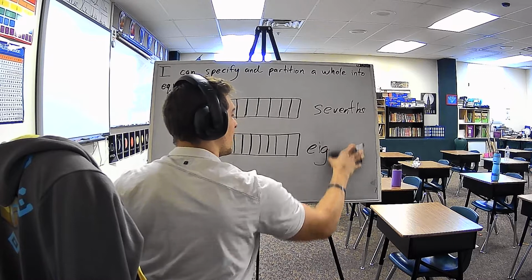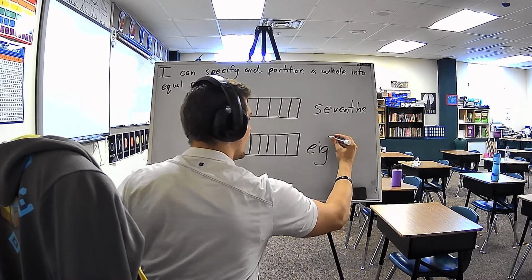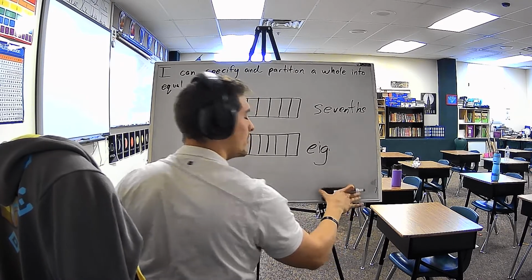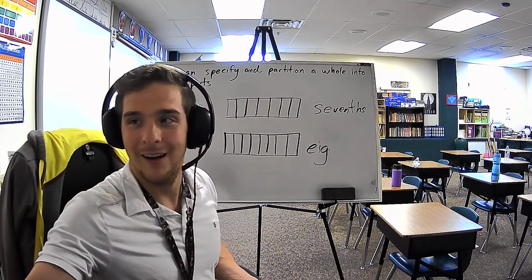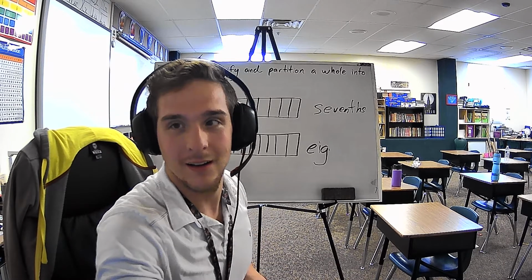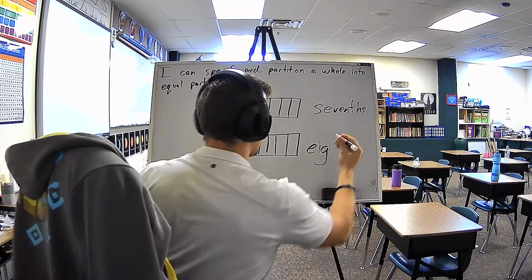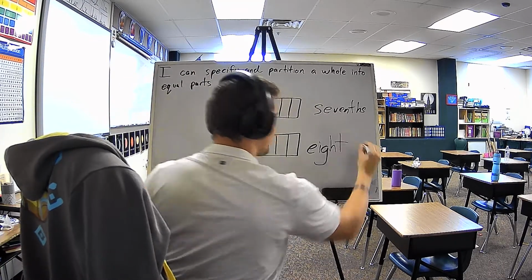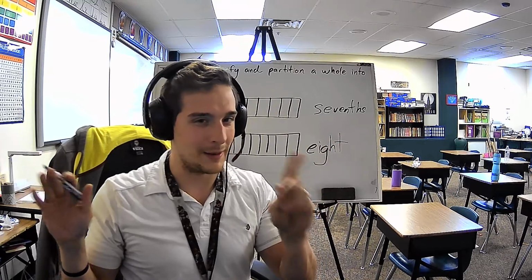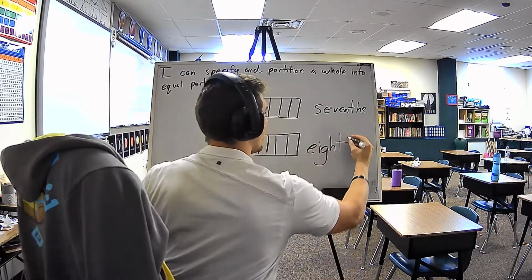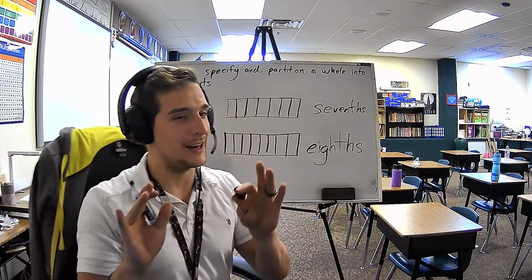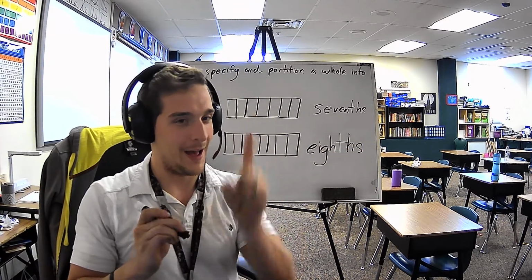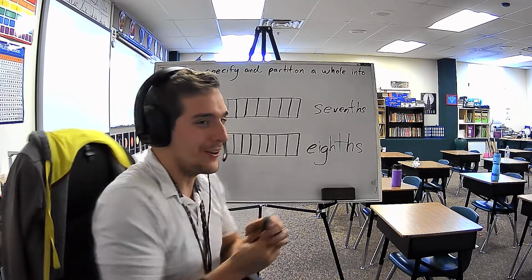Oops, I need to spell eight correctly the first time. My goodness, my brain's having a little bit of a problem right now. I legit just kind of forgot how to spell eight. Okay, I'm not crazy, I was spelling it right originally. My brain had a moment, but I'm back. So, eighths would be right there. I think having the H after the T in the word eighths was throwing me off there. I got it. I figured it out.